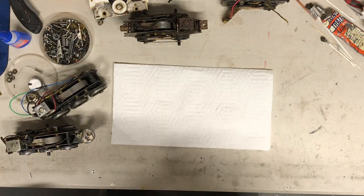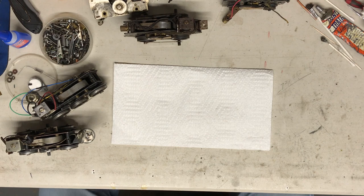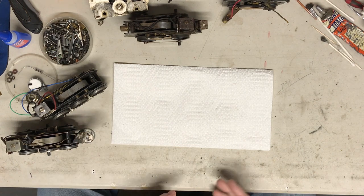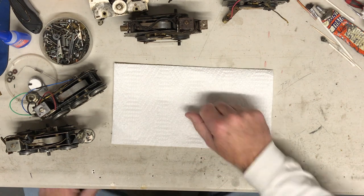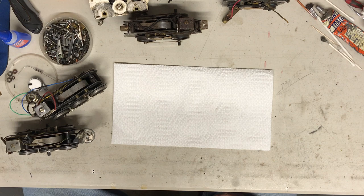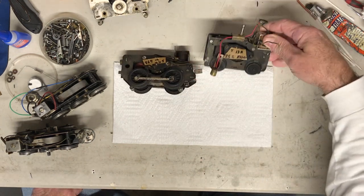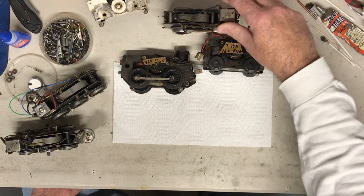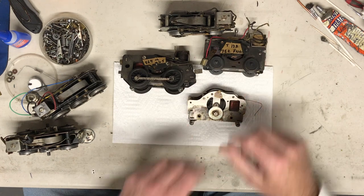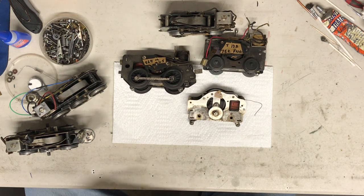Okay, I'm back over here at the bench. And as I was saying, trying to match up motors to engines in the field is difficult. There's not a lot of research material out there for that. You'll see I have some motors here. I have some numbers on them, and so on and so forth. These are pre-war motors that I have, just a few of what I have.